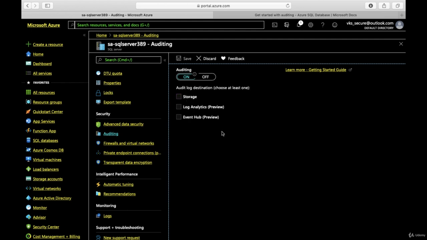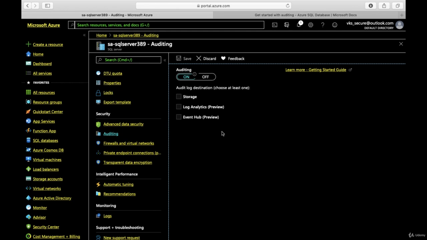For all the SQL servers you have, you can send all those events to an Event Hub, and then to some centralized tool like Splunk, or send all the events from the database to the storage account. This is just an example I'm giving. You can do it as per your organizational requirements.